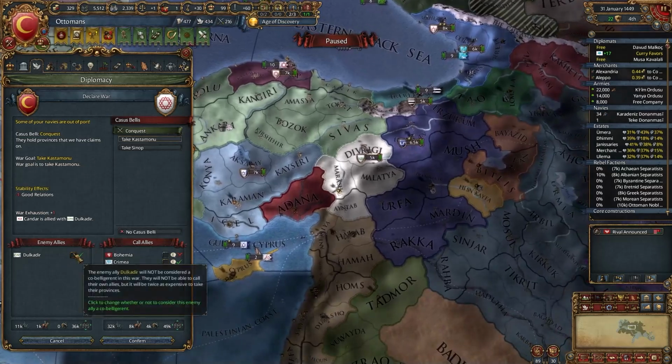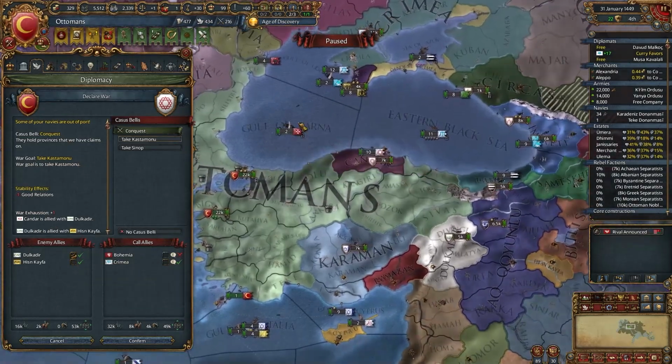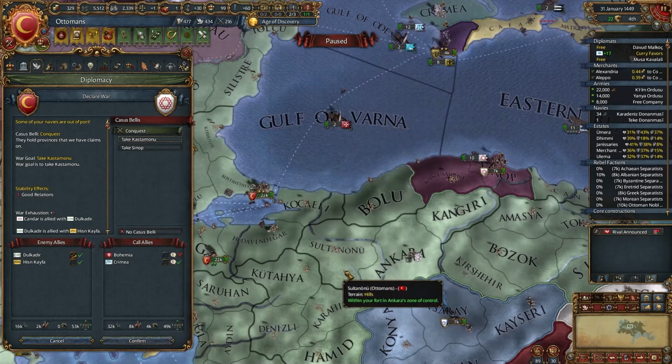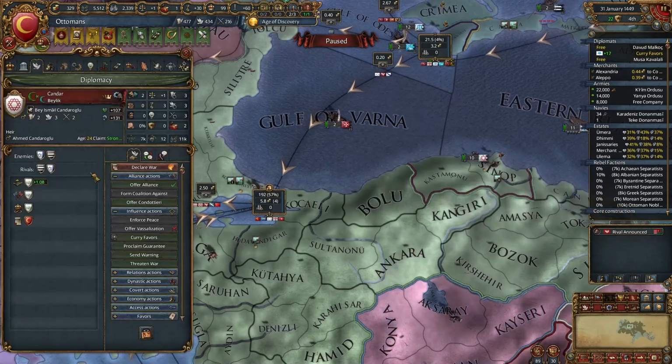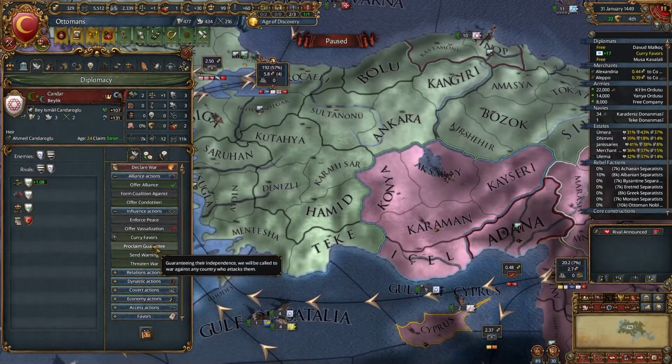It's allied with Dulkadir, let's see. Actually, yes, I can even conquer both of them. Kandar is a very good Beylik to conquer, because it has a trade center here. So, I can declare because we have good relations. What does it mean? It means we need to insult Kandar.